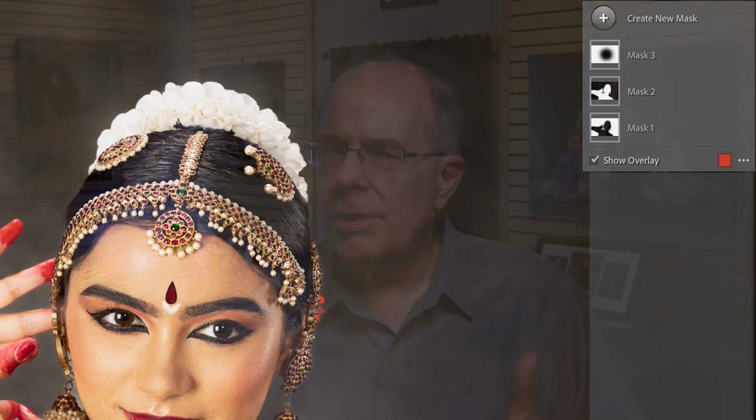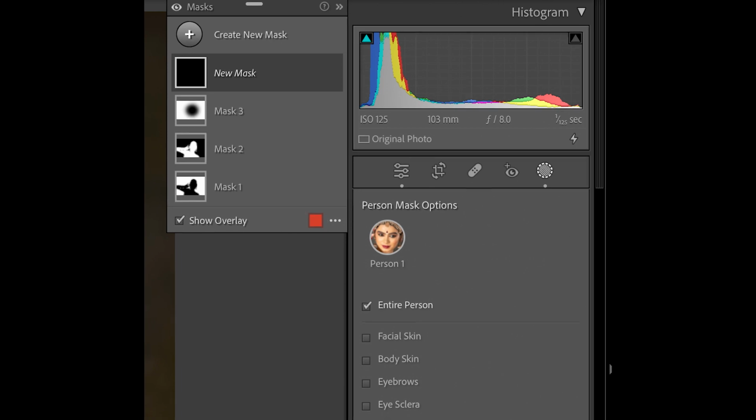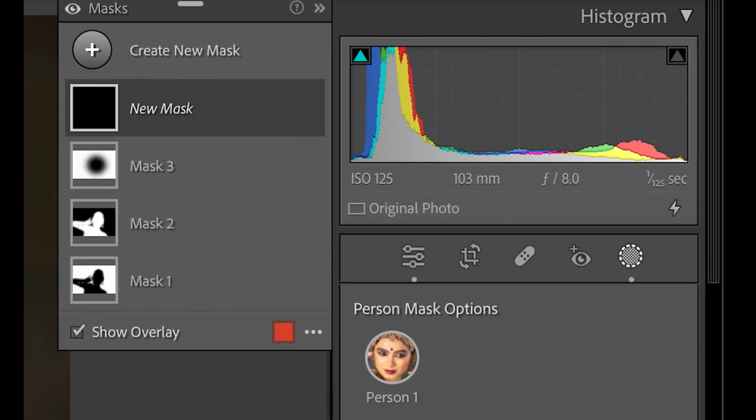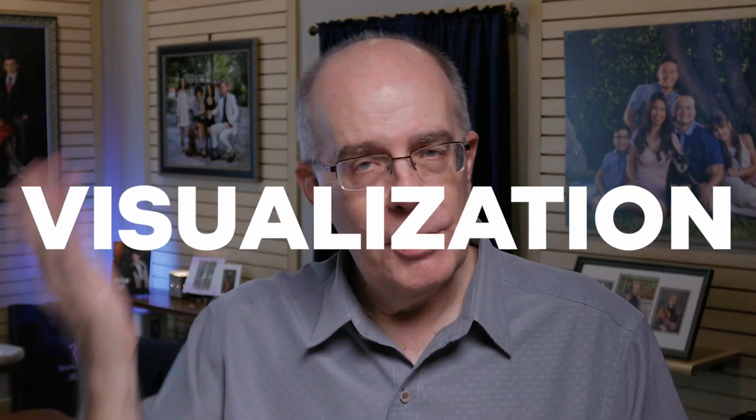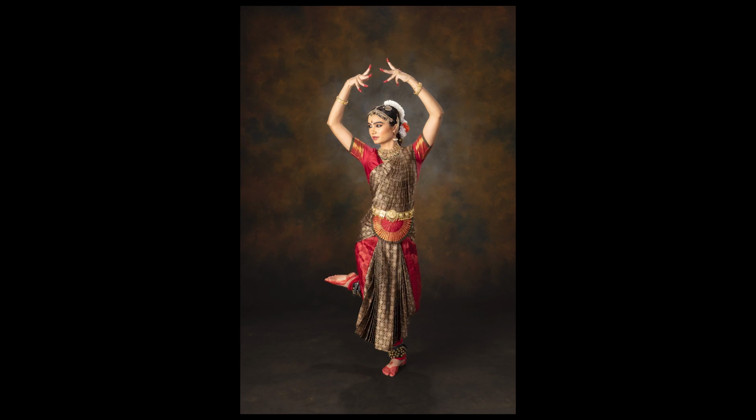And when I'm finished with these images, I may go a little bit softer yet, because Lightroom allows me to mask in such great detail. I can soften or blur the background, I can darken, lighten, I can do all of this and separately change the exposure and finish of the subject. So when I went into this project, I knew that I could do this, so I lit according to what I knew I could do in post. Visualization.